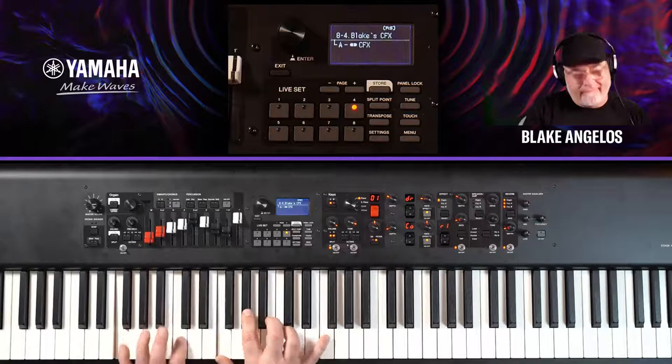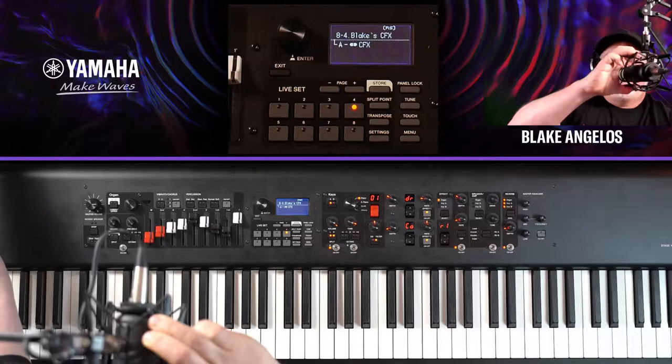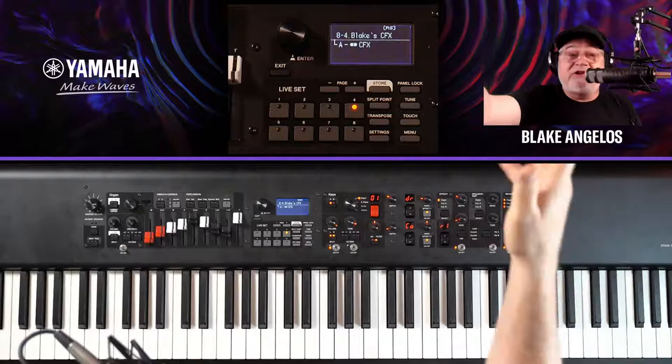Always got to end with a plagal cadence. Well, I don't always. I want to keep my mic out of the frame. So there you go. Hey, I just played a tune using this instrument.